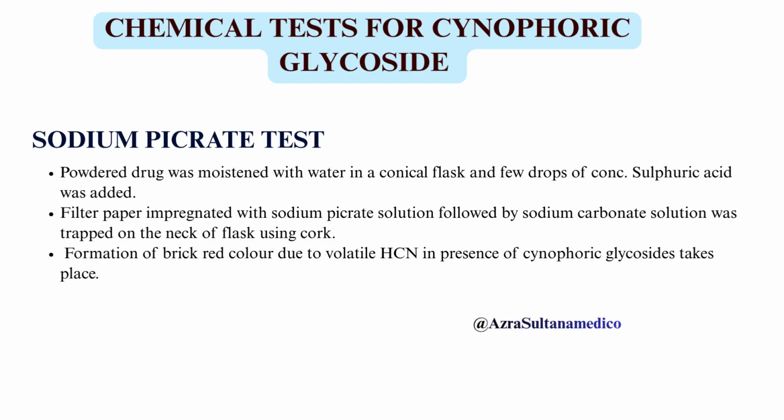Chemical tests for cyanophoric glycosides. Sodium picrate test. Powdered drug was moistened with water in a conical flask and a few drops of concentrated sulfuric acid were added. Filter paper impregnated with sodium picrate solution followed by sodium carbonate solution was trapped in the neck of the flask using a cork. Formation of brick red color is due to volatile hydrogen cyanide in presence of cyanophoric glycosides.